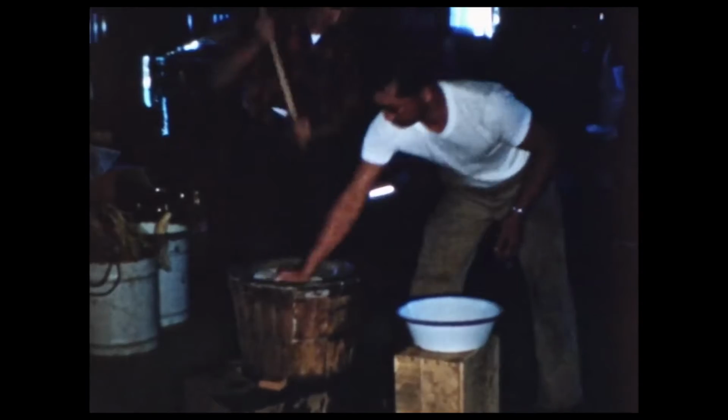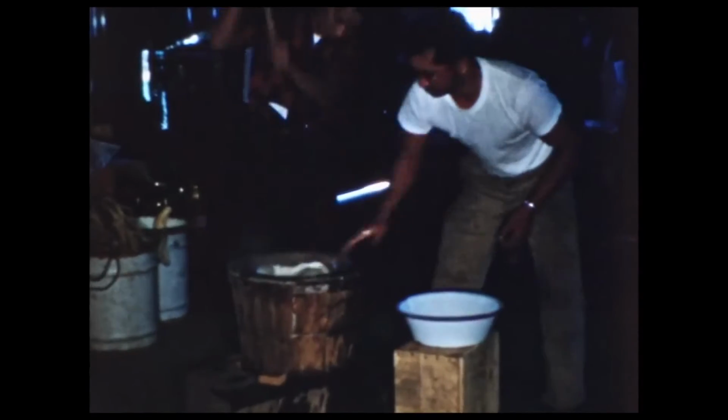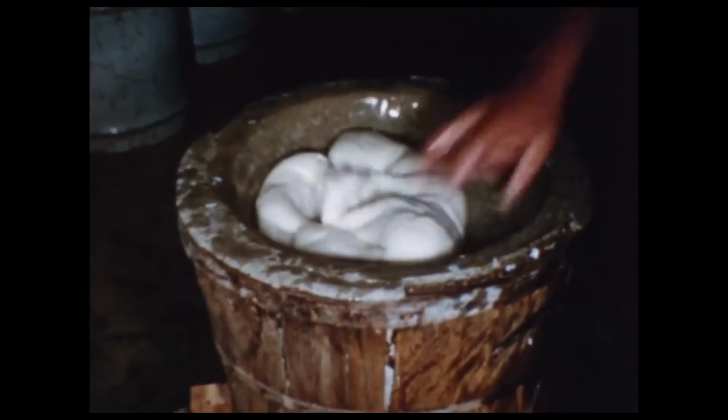But for you to pound, that's a job. It's like my dad used to say, if you don't pound right, you will hurt your back. And then the one that had to turn it, if you don't time it right, the mallet will come down on your hand or your head.